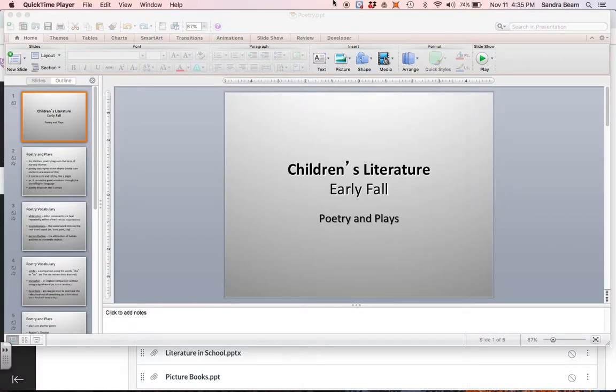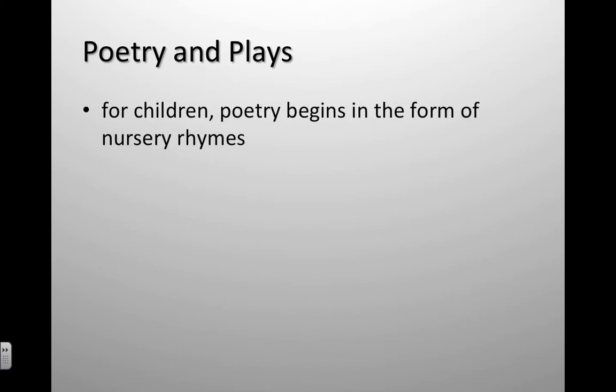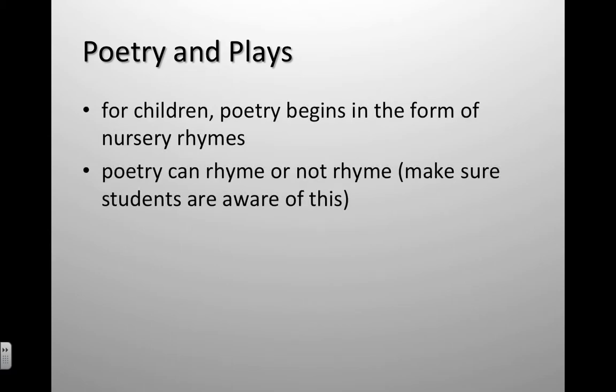In this module, we'll be talking about poetry and plays for children's literature. I want you to realize that young children are exposed to poetry when they're toddlers, because poetry begins in the form of nursery rhymes. So things like Little Miss Muffet sat on a tuffet, Mary had a little lamb.